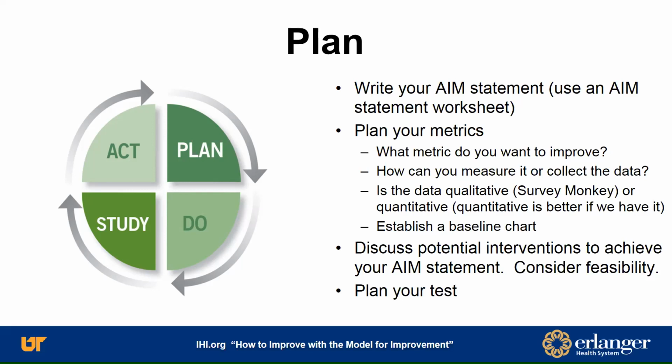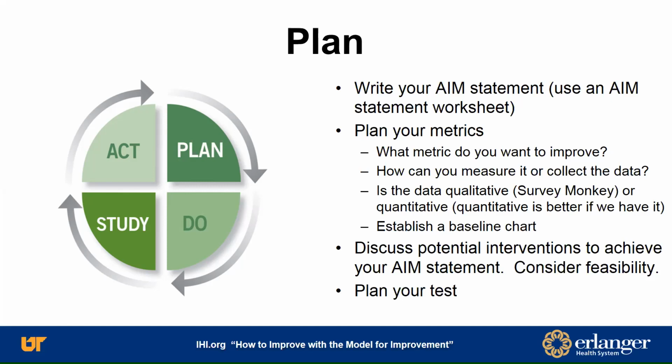And then next you plan your metrics. And I think this is overlooked a lot of times: just sitting down and really thinking about what metric you want to improve, what your key measure is going to be, and if changing that metric will affect anything else, if we'll have that waterbed effect on something else. And then you think about how you can measure or collect it. Is this something easy, a report that I can pull from Epic? Or is it something where I have to have an actual person manually collect the data for me? Because sometimes it is hard to get data when you need it.